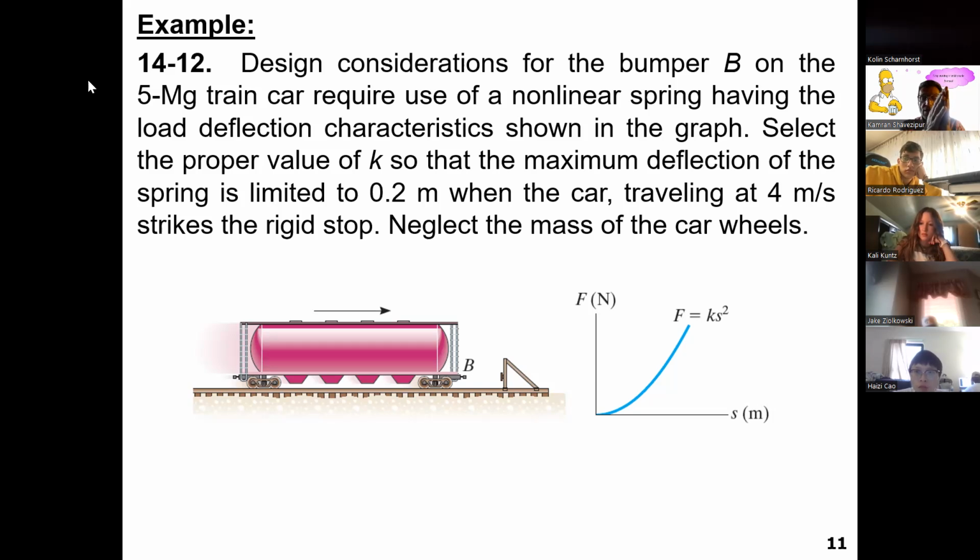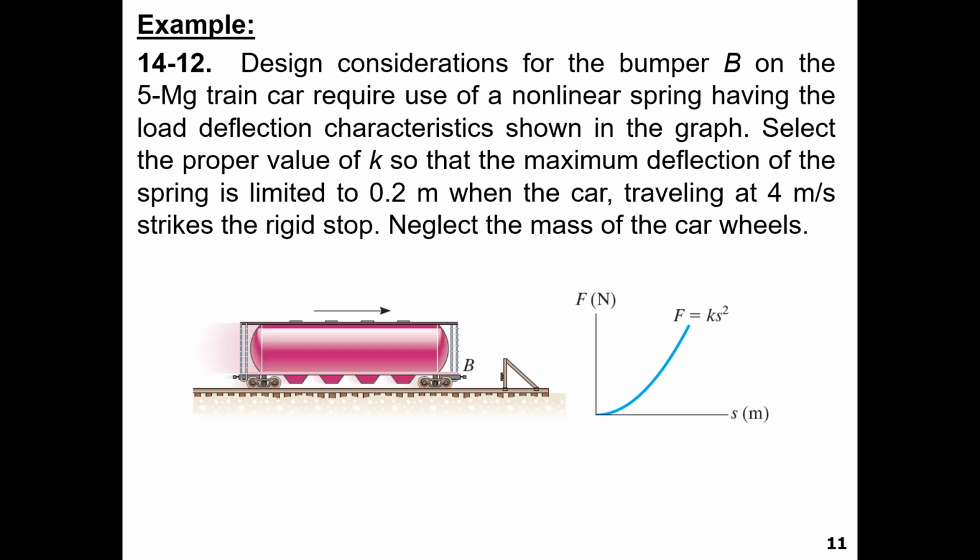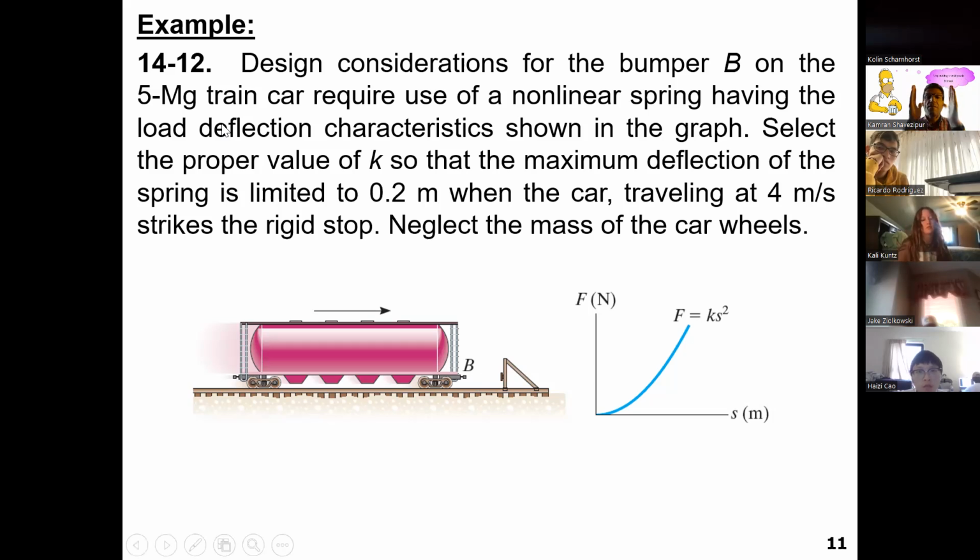It's good to be confused because I want you guys to focus on the concept of conservative, right? Anytime you integrate a force over displacement, you get initial minus final. That means it doesn't depend on the path. Here's the point. If this car goes and compresses this bumper to some extent and the bumper pushes back and becomes neutral, you see, the bumper compressed and then expanded again. At that moment that it expands, everything is the same. You don't lose energy, you don't do anything. That's not true with friction, right? You push something with friction, you do some work, you push it back, you still do some work.